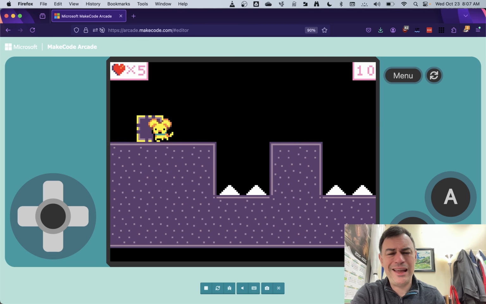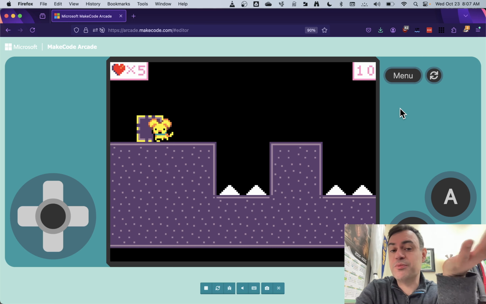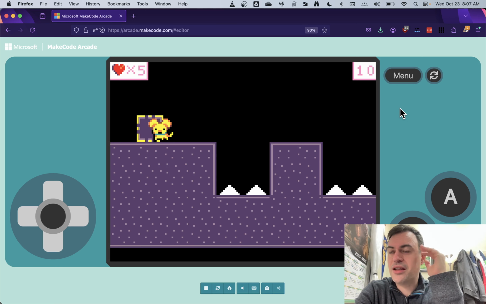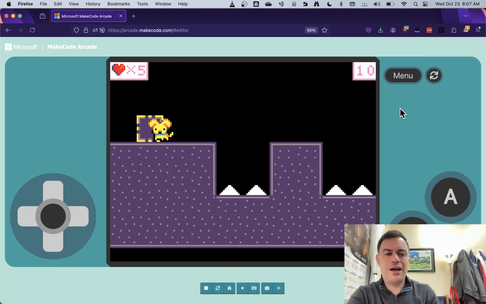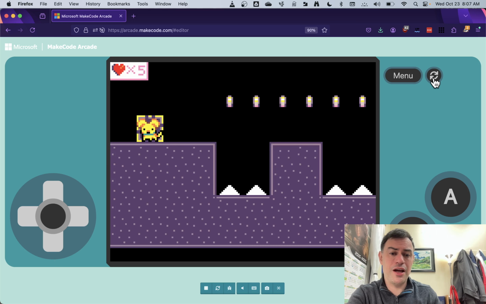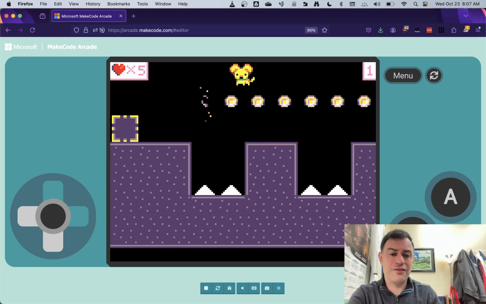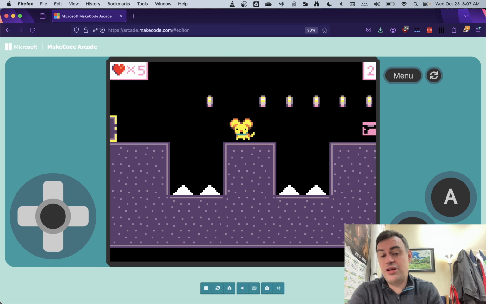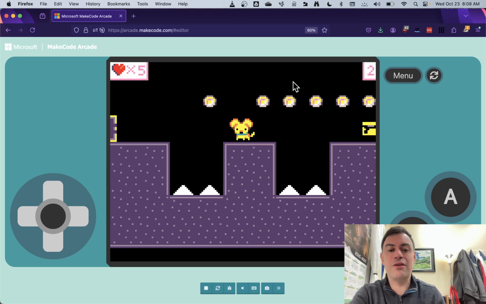However, what a pain to put all those coins in. Oh my gosh. If you have to put in sprites that say something like set position, and you have to type in all the numbers for those sprites, it's not terrible when you have like 10 sprites or whatever, but you could have a lot of coins in a level. And I would really like to be able to just paint in those coins, just like tiles.